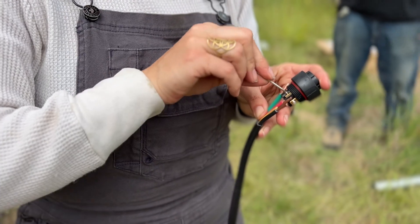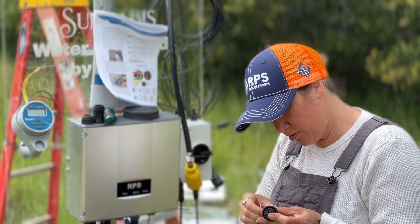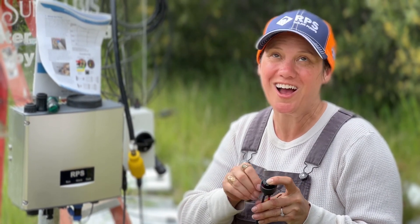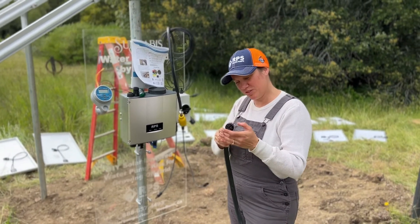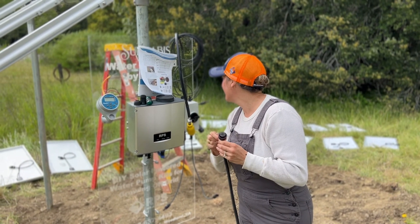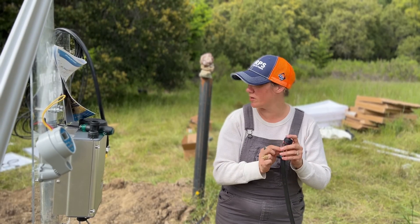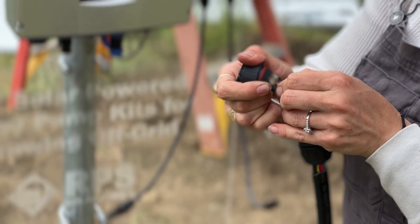We are getting the wiring together for our brand new solar pump for domestic water so that we no longer have to take showers in town. We don't need to heat hot water now — it's already warm. Wire three is yellow and wire four is green. Pretty soon the pump's in the well and we're getting the wiring done.